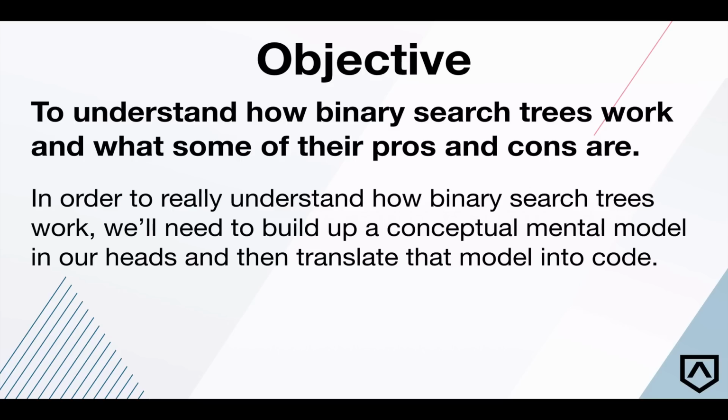So the overview and the goal for this particular video is to start to build up a mental understanding of how binary search trees work and what some of their pros and cons are. Again, to start to build up a mental model of how this particular data structure works. With the idea then being that once we get to the programming part of the sprint, we will take that mental model that we've been building up in our heads and translate that into working code.